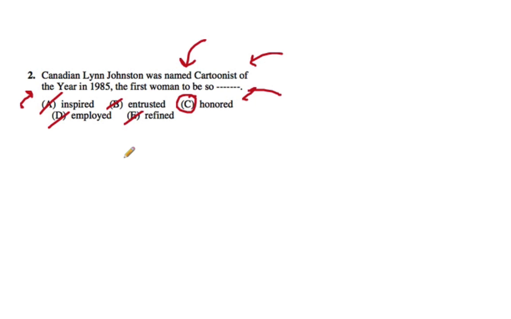Now, I will say this. You do have to know what these words mean, even though these are relatively easy words that you're much more likely to know than some of the words in some of the later sentences in the section. But let's just say you didn't know some of the words. You'd have to cross off the words that you know don't mean it, and then you have to say which one of these answers is better. And here's a rule of thumb. If you can cross off 3 answer choices, then you should just pick, even if you're not sure which one is better. And if you can cross off only 2 answer choices, then you have to say to yourself, do I have a strong gut? And if no, then leave it blank.